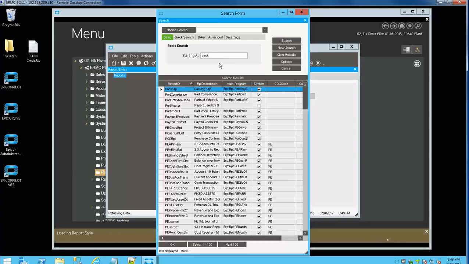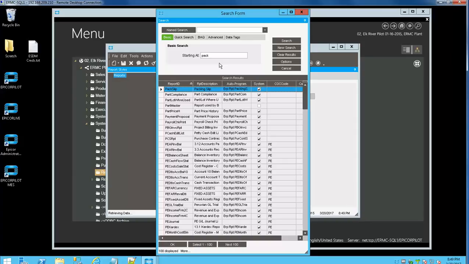this is where things get a little tricky, because we know that the table we're after is called ShipDtl, but it's in the pack slip, which is in the P's. So you'd think ship detail would be in the S's. No, it's in the P's for pack slip. And there's a number of those kinds of examples throughout Epicor. A lot of them have to do with legacy things like what Epicor used to call plants are now called sites. And some reference some tables now that have different reference.